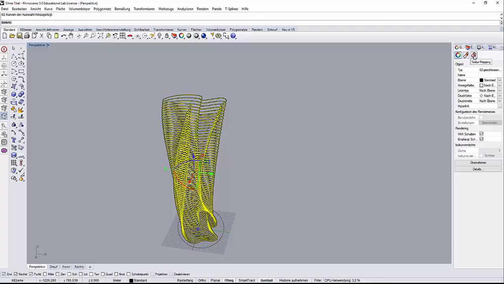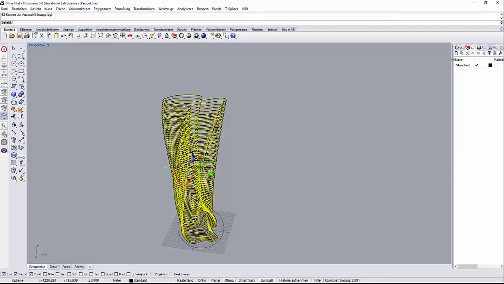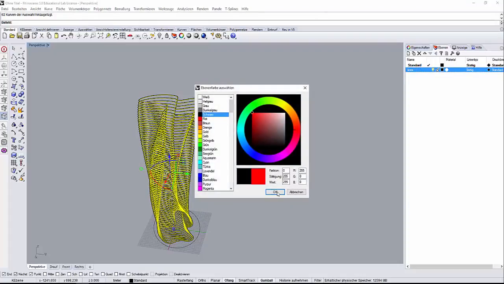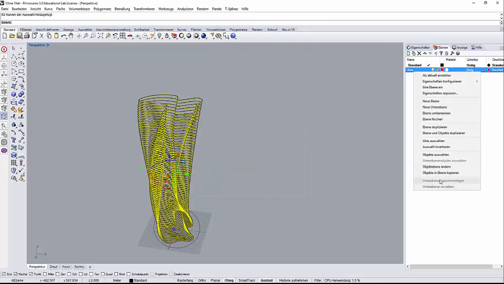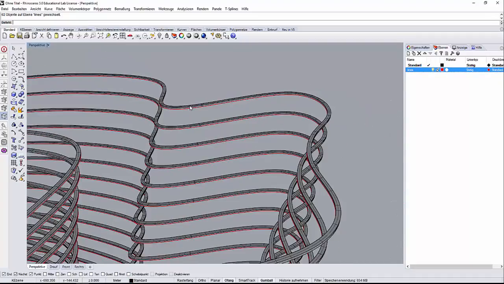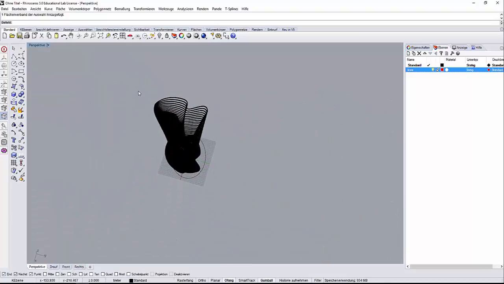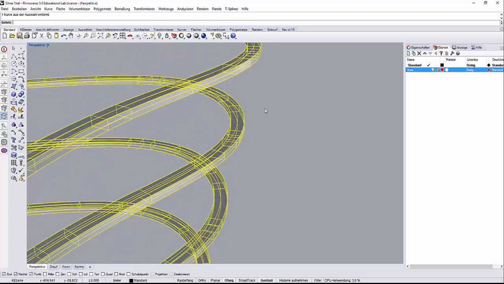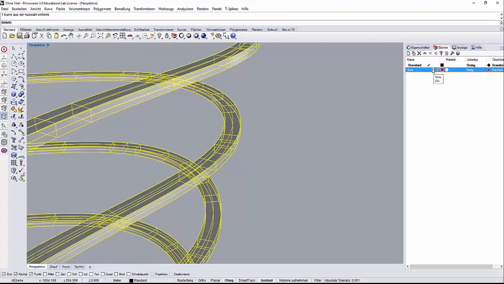So to organize our project, we go inside the layers and we're gonna start creating a couple of layers. I'm gonna call this layer lines and I'm gonna change the display to something like red. Right click and say change the layer of this object. And now if you take a look, these lines are red. I will do the same for the rimming here. And I'm gonna exclude these lines. I'm gonna switch them off.